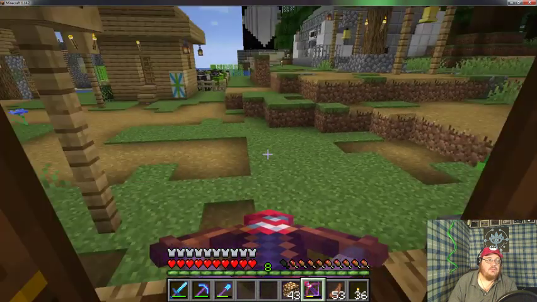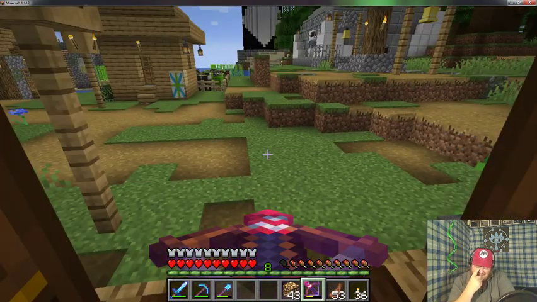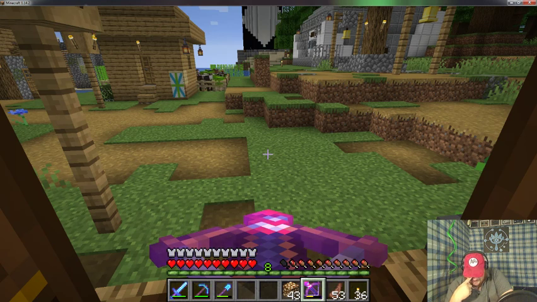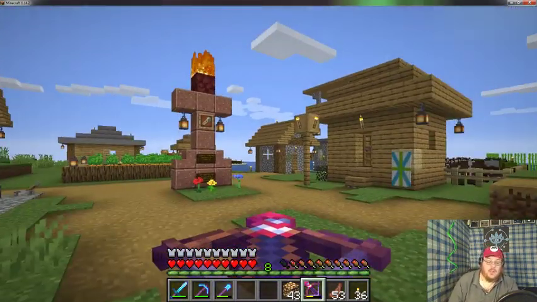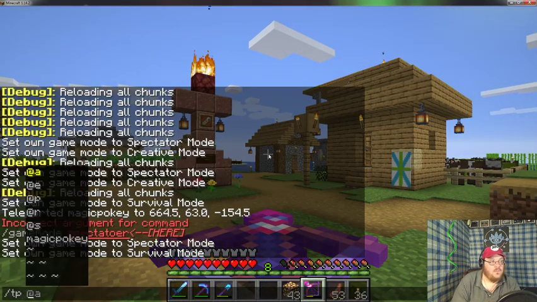Alright, so 500 blocks is 500 divided by 8. 20, 30, 32, with 4 left over. That's not right. You know what? Let's do this the easy way.